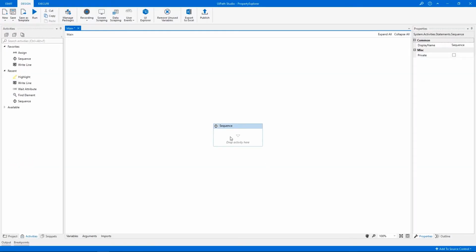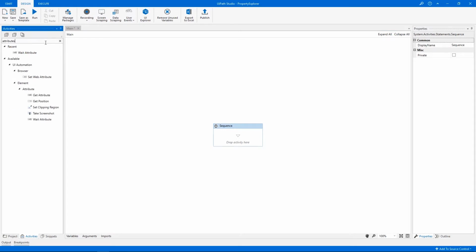In UiPath Studio, there are multiple activities that use selector attributes. For example, the getAttribute activity retrieves the value of a specific attribute, which can help us build the subsequent workflow logic. In web applications, we can also set the value of an attribute. Now that can be useful in cases such as attended automation.